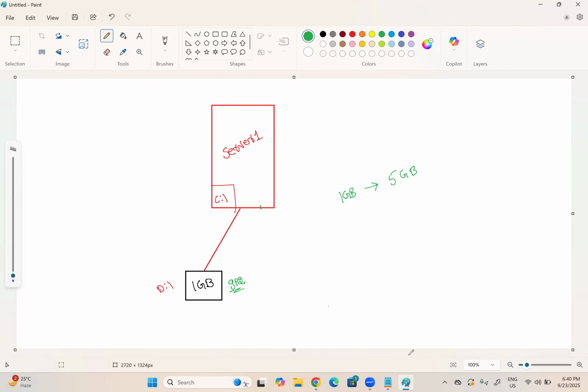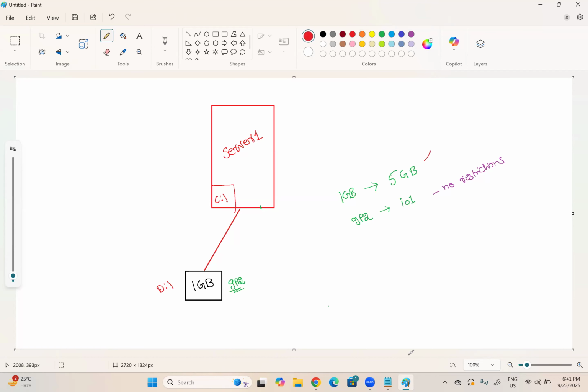That is one case. The second one, you can change the type of the EBS volume from any volume type to any volume type. There are no restrictions. You can change the type of the volume from any volume to any volume.